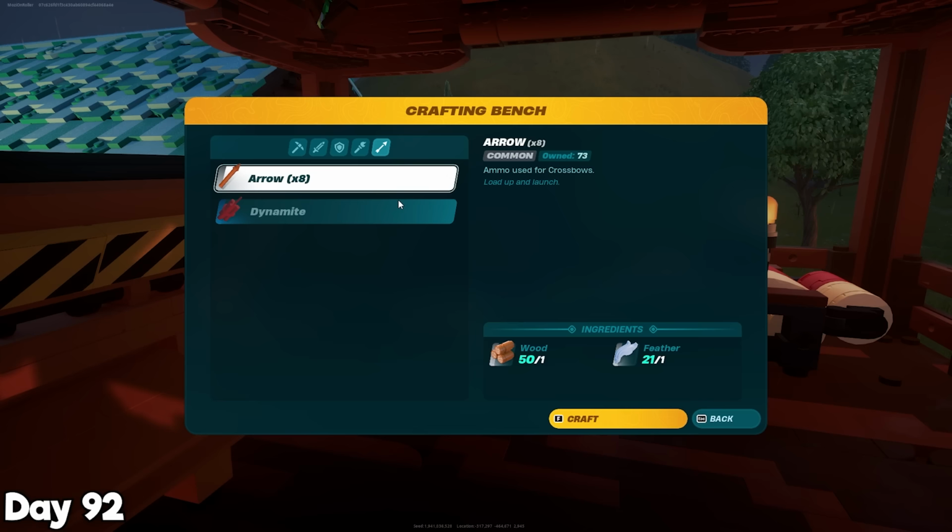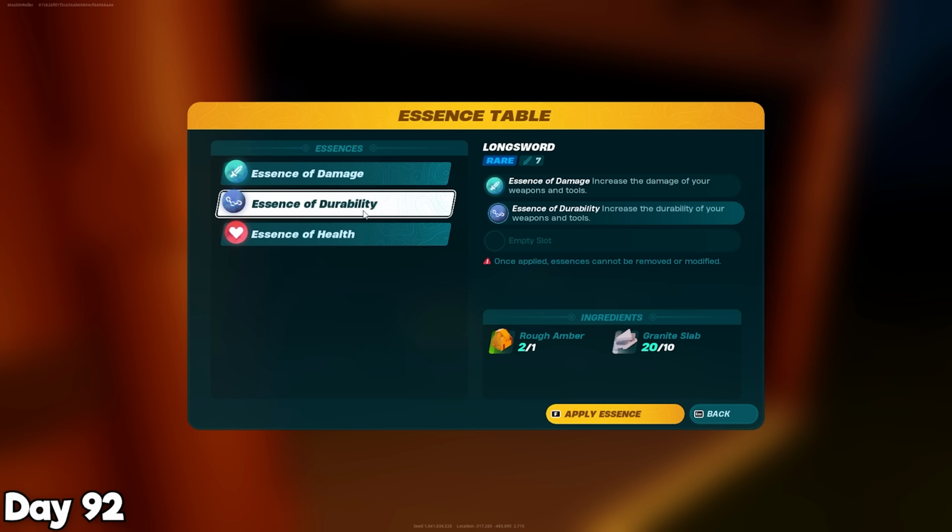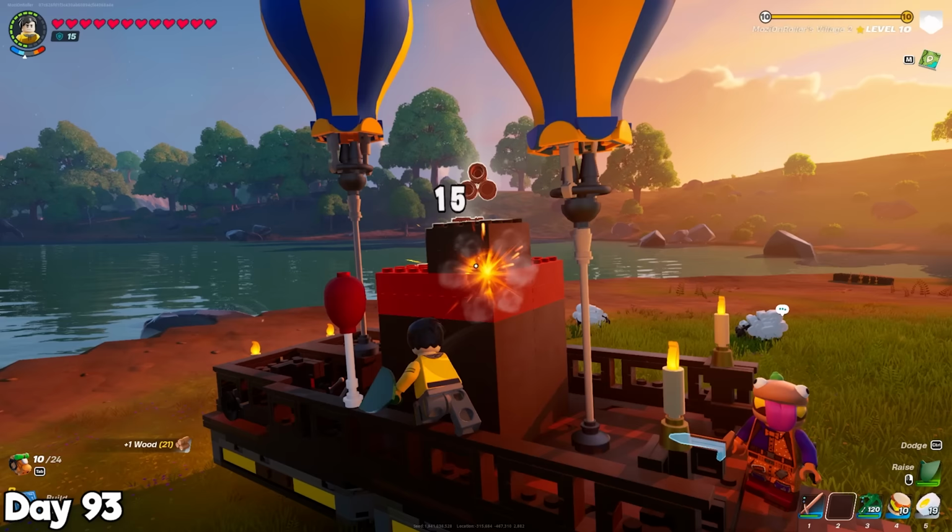We'll also craft a whole bunch of arrows. We'll apply the essence of damage to our longsword, as well as the essence of durability. And then we'll do the exact same thing to our crossbow. Ladies and gentlemen, it is time for us to set forth and take on the most difficult boss.